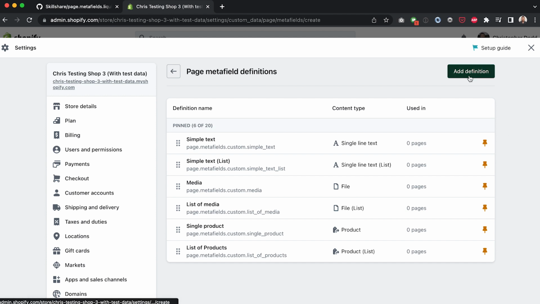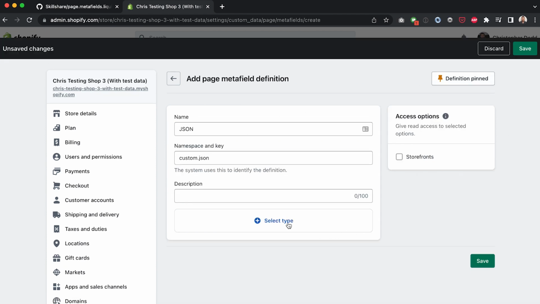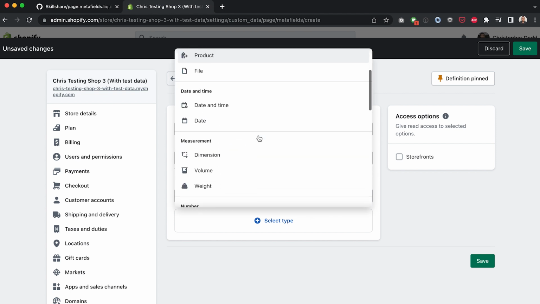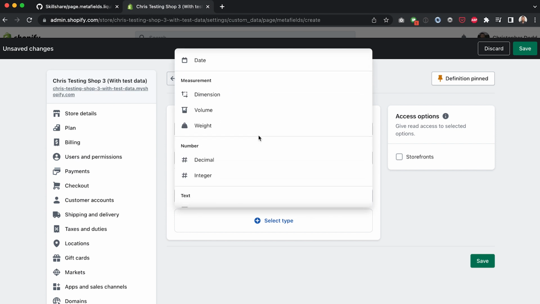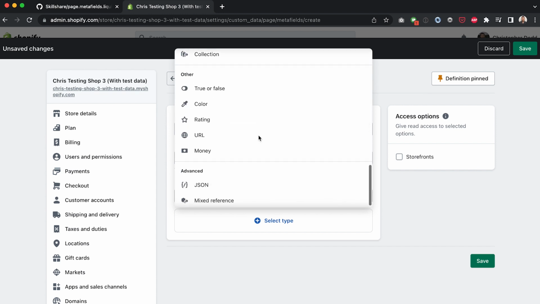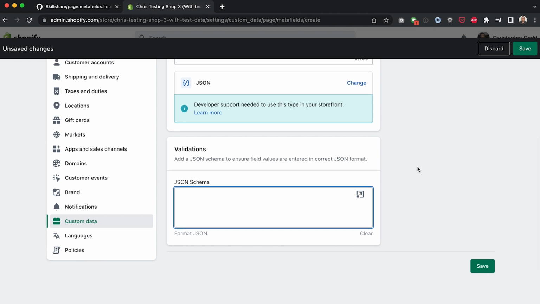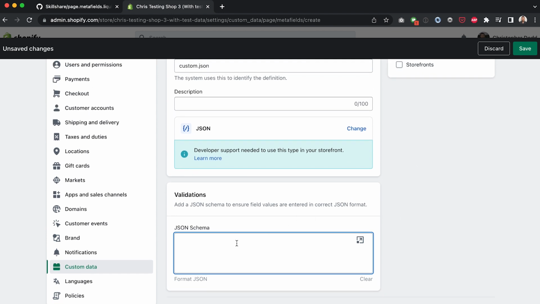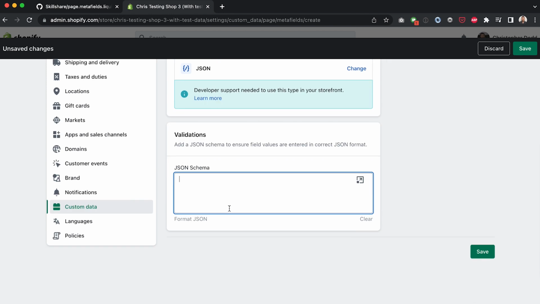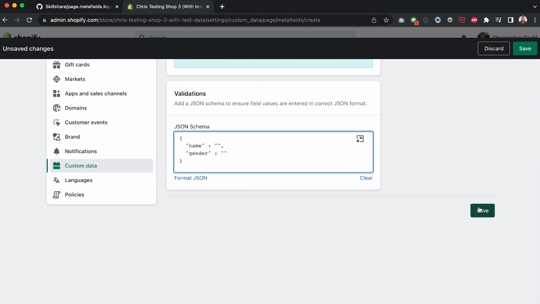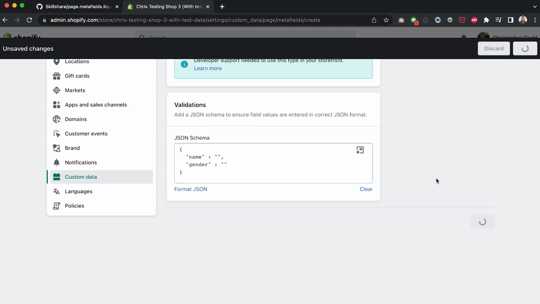And then to finish off here, I want to show you JSON. So this is really cool. We can store a JSON object and we can actually access attributes of this JSON object in Shopify Liquid, which is really cool. So I can click JSON here and we can add in a schema, which will be like our default JSON object. So I'm going to set it up to be basically a person. So let's just say this object is a person. I'm going to give it name and I'll set that to blank because it's just a placeholder. And then I will set the gender to blank to start with. And then when I populate it, I'll add a value for that. So I'll hit save on that.